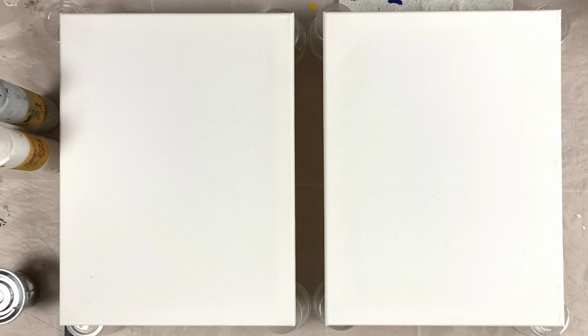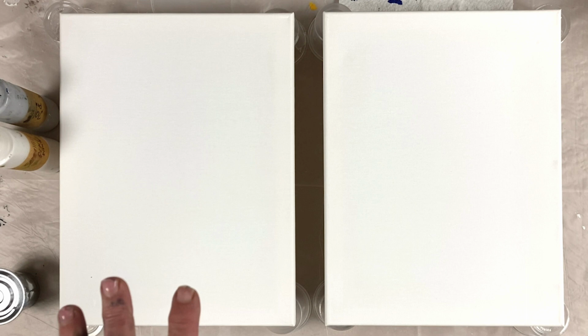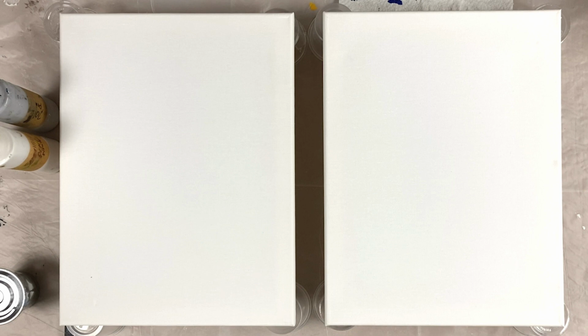So these are simple black, white and silver swipes in my kind of style. So obviously I don't have to explain the colours too much. I will be using pearl white. I'll be using two silvers, Deco Art Silver and the PBO Silver, Amsterdam White and Amsterdam Black Oxide. And there you have it.